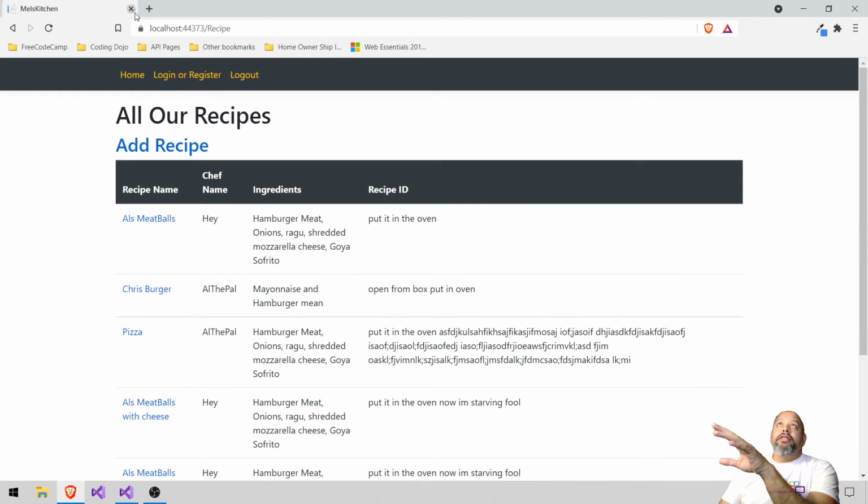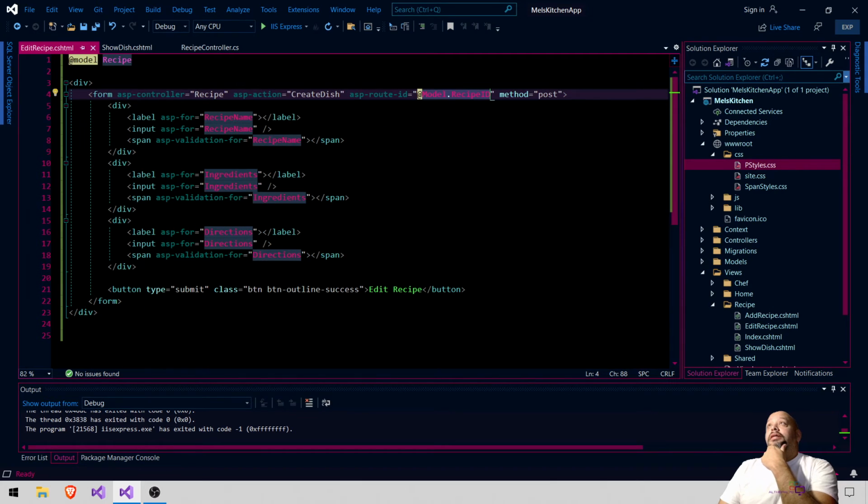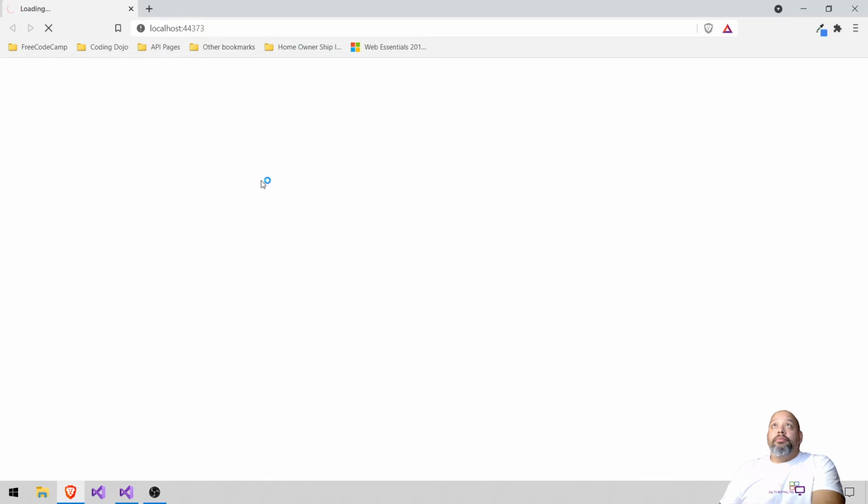Okay, I think I got an idea what it could be. It's not this down here at all. It's the edit recipe. It's the post, the action, because I copied and pasted. I didn't put edit recipe, so it's adding the recipe. So it should be edit recipe because that's the action we actually want. Actually, it should just be edit, because we're already in the edit recipe. We wanted to edit it. That's the post one called. All right, so my mistake, my bad, and we're gonna go into changing the top one again.